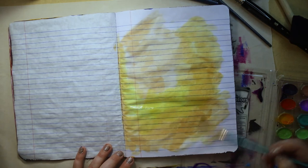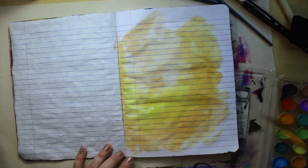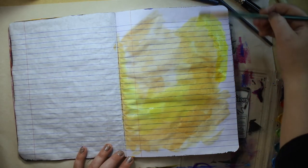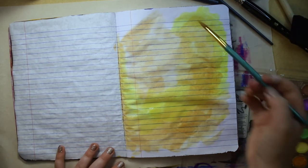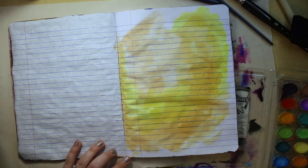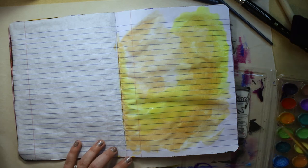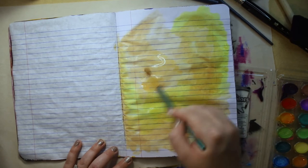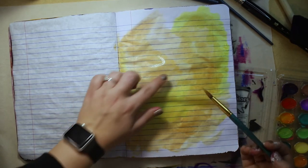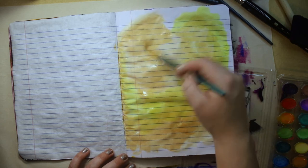And for this page in particular, I am just doing warm colors. So I'm not really rinsing out my brush all that much. I'm just pretty much getting it wet and going back and forth between colors because they're all smooshing together on here anyway. I am very impressed with this journal.